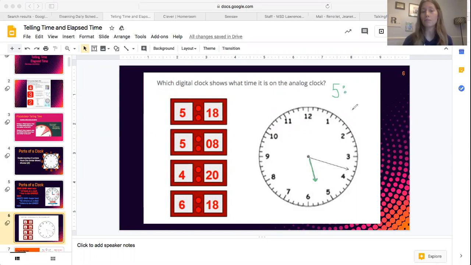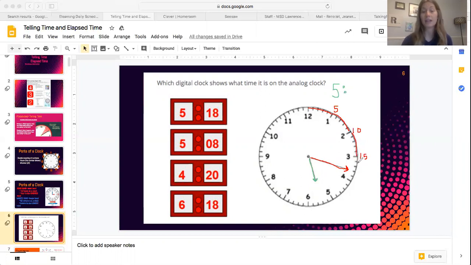Now I want to think about the minute hand. My minute hand is longer than my hour hand. So right over here is my minute hand. Let me draw it with red. So I need to think about counting by fives, starting at my 1. I know that this is 5 minutes have passed. 10 minutes has passed. 15 minutes has passed. Because there are 5 minutes here, 5 minutes here, and 5 minutes here.